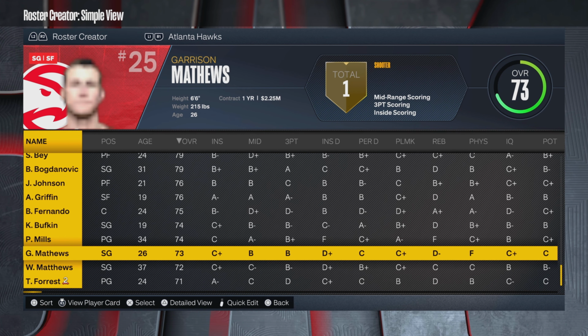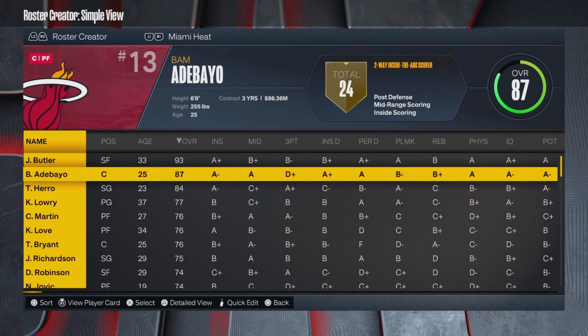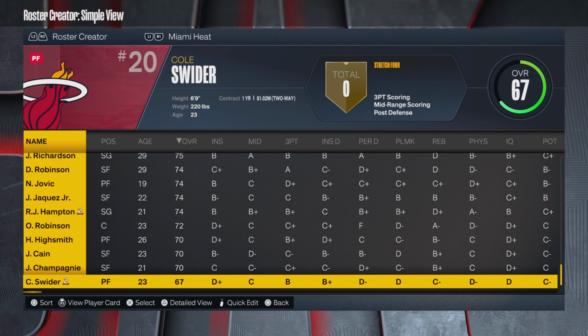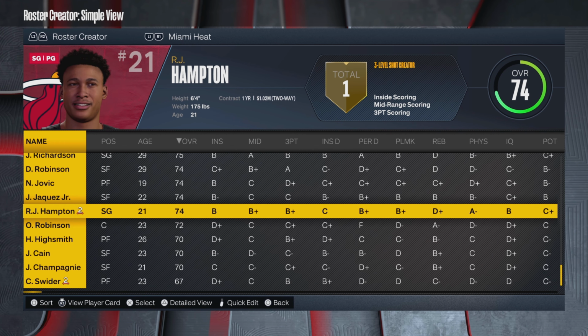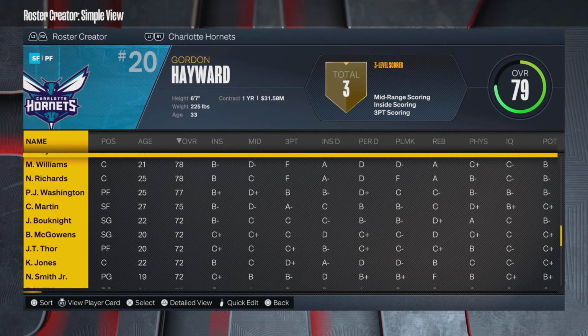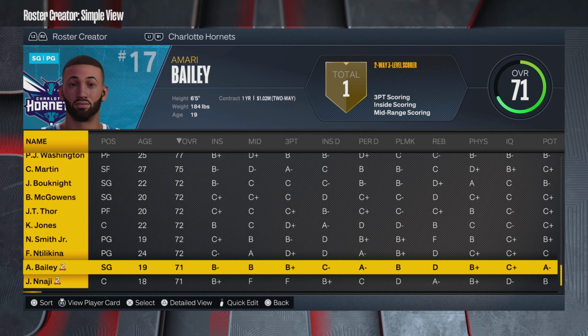And I'm not going to go through every little detail. Wesley Matthews coming to the Hawks, Bogdan Bogdanovic signing back with them. And then the mess that is the bottom half of the roster for the Heat. So there's multiple things going on, of course.